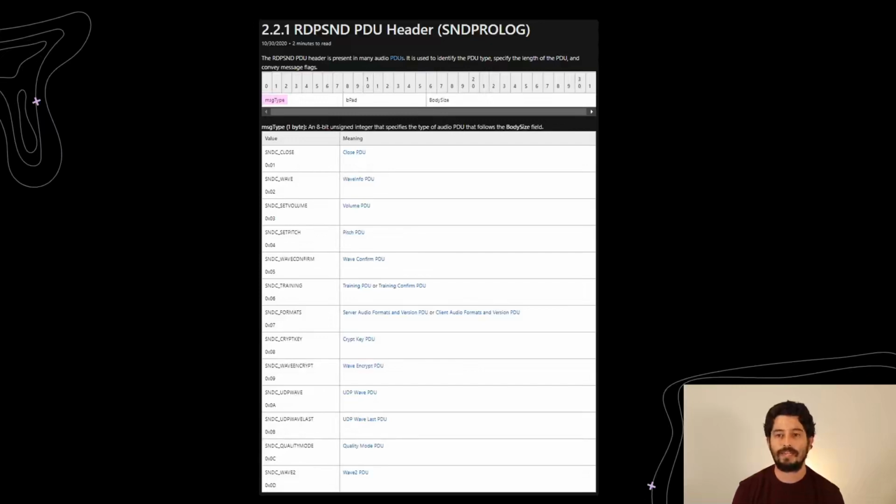And WinAFL on the other side will check if the most significant bit is on or not. If it is on, then it knows that this is our fuzzing message, and it will turn it back off so that execution completes normally, but it will track code coverage for this. And if it is off to begin with, then we can just ignore the message. This is a background message. It has nothing to do with the fuzzing.